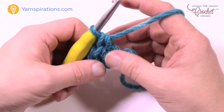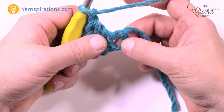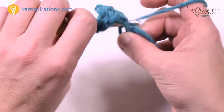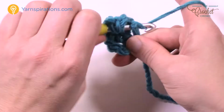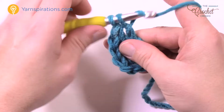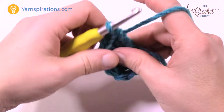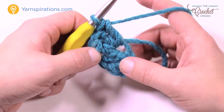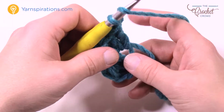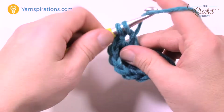So we're now going to turn a corner, so we're going to chain up 1, and then we're going to come into the same spot down here, and you're going to place 3 more double crochets. So the very first round, round number 1, we're going to go in a complete circle, and then the rest of it we're always just going to do a miter format where we go back and forth in the rows. So you put 3 more double crochets into there, and you've got 2 sides complete. Chain up 1 to turn another corner, and come back into the middle again, and you're going to put in 3 more double crochet.